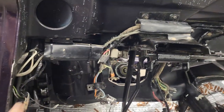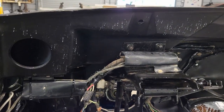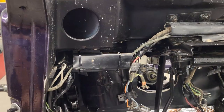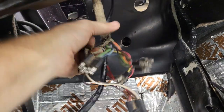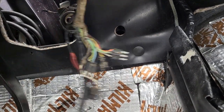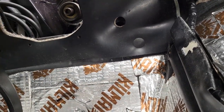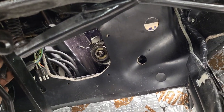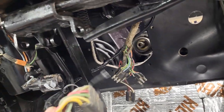There we go. So we got all of our, I don't know what you call them, guides, I guess, for the wires all in place. All the wires are going where they belong, with the exception of this group right here, which once the steering column goes in, will go above the steering column, up here like that. Okay, so they'll go up like that above the steering column, and then they plug into the steering column. And then that one, I think, plugs into the dash. This one here. Anyway, so we got that in.